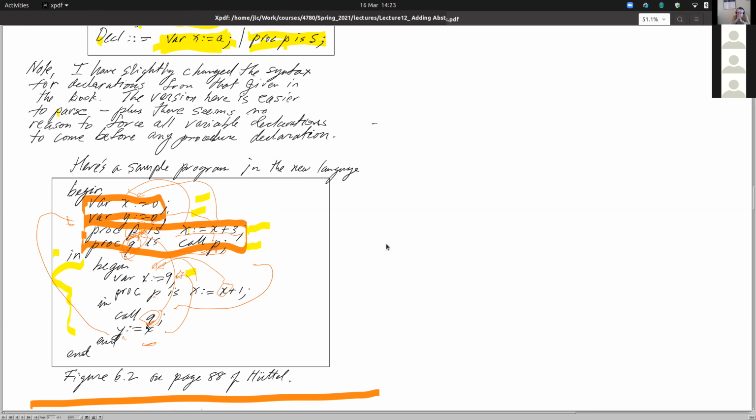To me, it would make sense that the P is overwritten with the X equals X plus 1, but in the book, that is not the case, it appears.